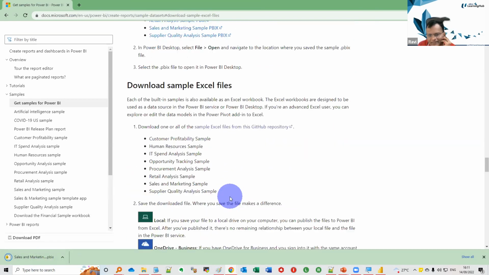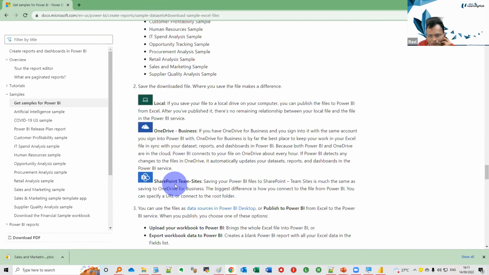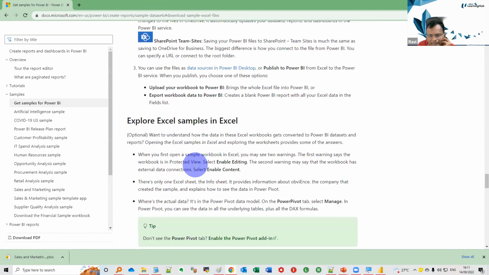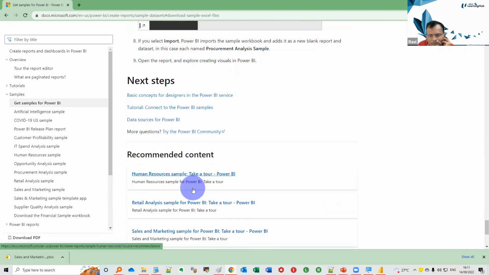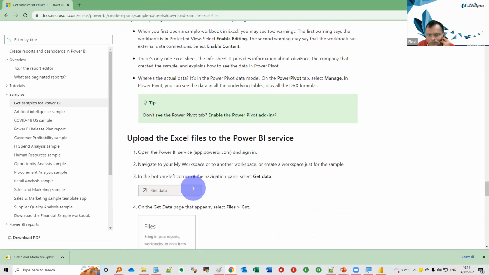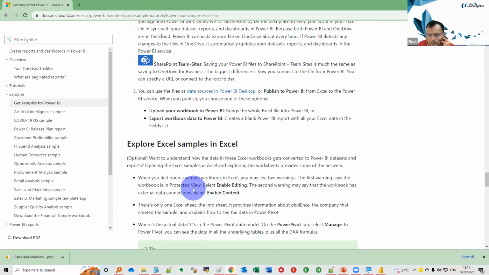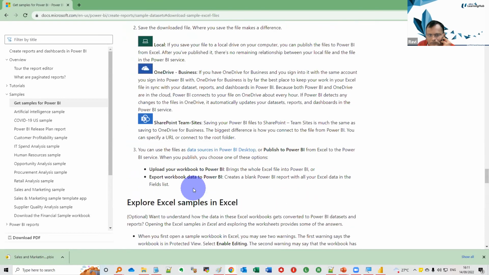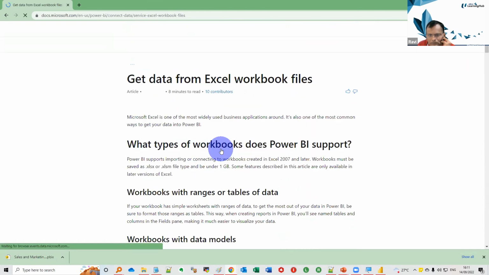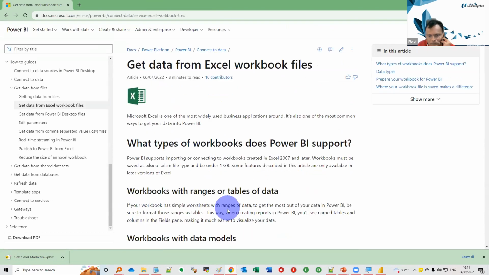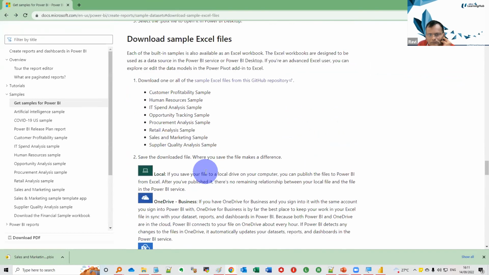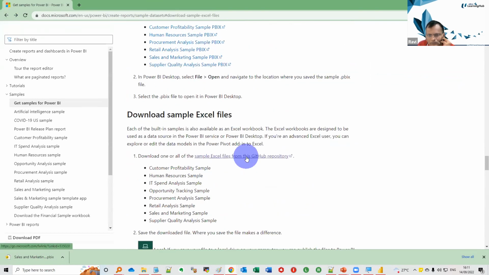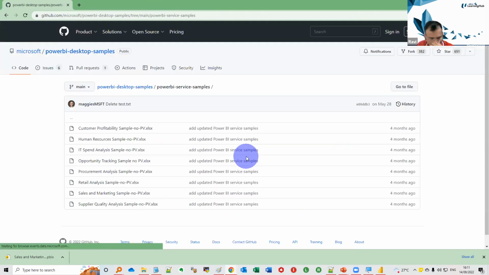This is a PBIX, local SharePoint portal, Excel sample. Oh, sorry, it's from here.